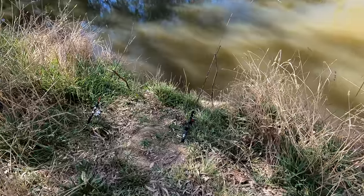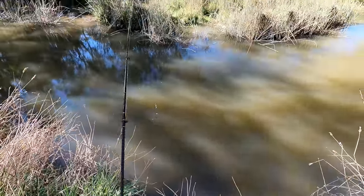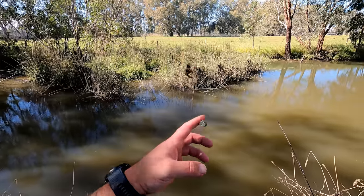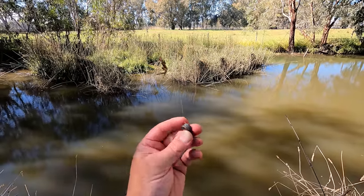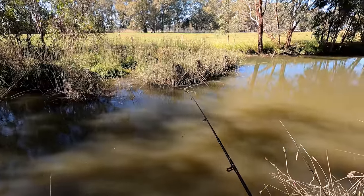G'day folks, this afternoon I've sneakily snuck out to one of my old faithful spots to do a bit of angling and see if I can catch a carp or a redfin. You're watching Robbie Fishing. Now both of my rods are rigged up and baited up, I've just got to cast them out. I like to rig them up and get ready before I start filming so I can walk you through what I'm doing. Both rods are rigged with a paternoster rig with sinkers made for me by Matt Furling and his boys, and a couple of Janjuk worms.